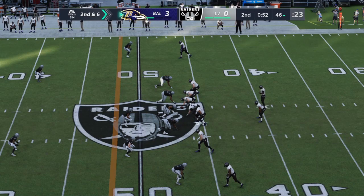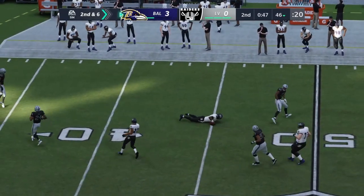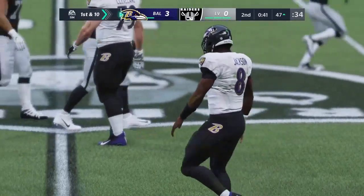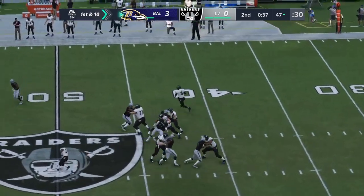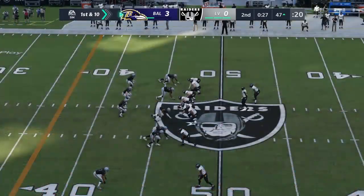4 yards on that last completion, so that sets up 2nd and 6. Jackson from the shotgun, rolling to his right. He's going to take off with it. Lamar Jackson, such a threat with those legs, able to improvise and get the first. Partner, he was going through his progressions. Not there, not there. After about the 3rd one, he decided he better pull it down and run for it. And he slides down and avoids the hit for good measure.